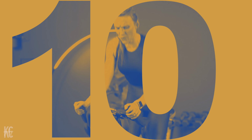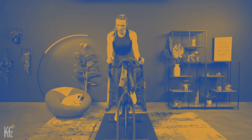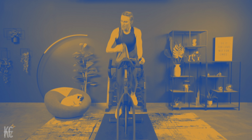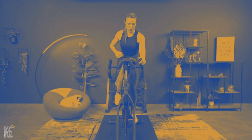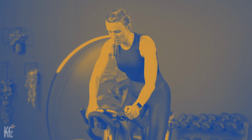In the 60s now. Stomp, stomp. 1, 2, 1, 2. Right with that beat. 45 to go. Oh, you're doing it. 30 to go now. Check that form. Light on your bars. Chest is up. Push and pull. Maximize this pedal stroke.